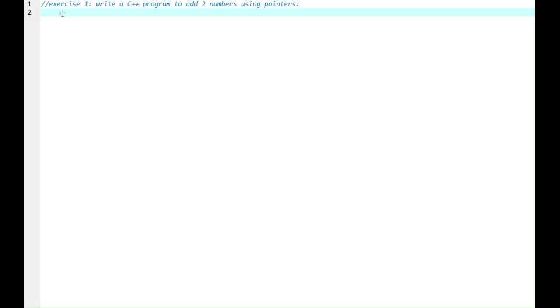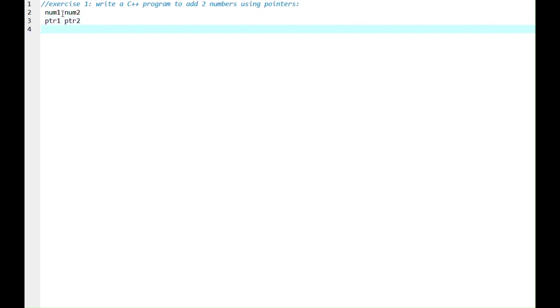Exercise 1. Write a C++ program to add two numbers using pointers. In this exercise, first I need to define two numbers, number1 and number2. Second, I need to define two pointers, ptr1 and ptr2.